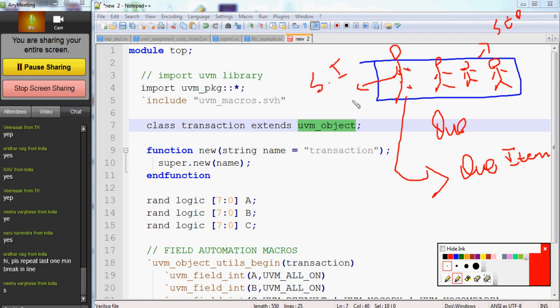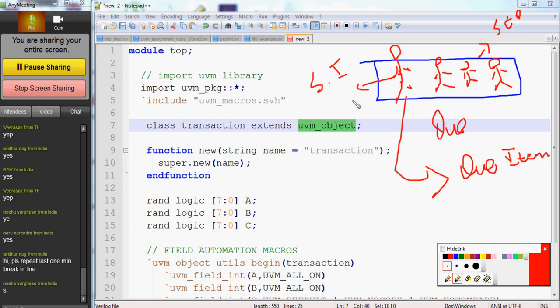Now what is this sequence and what is this sequence item? Okay, coming back to the ALU example where we have a transaction. Each transaction can mean an add transaction, where opcode is add, or a subtract transaction, where opcode is subtract. Or I can also create a sequence where add is followed by subtract followed by add. So add is one transaction with opcode as add.